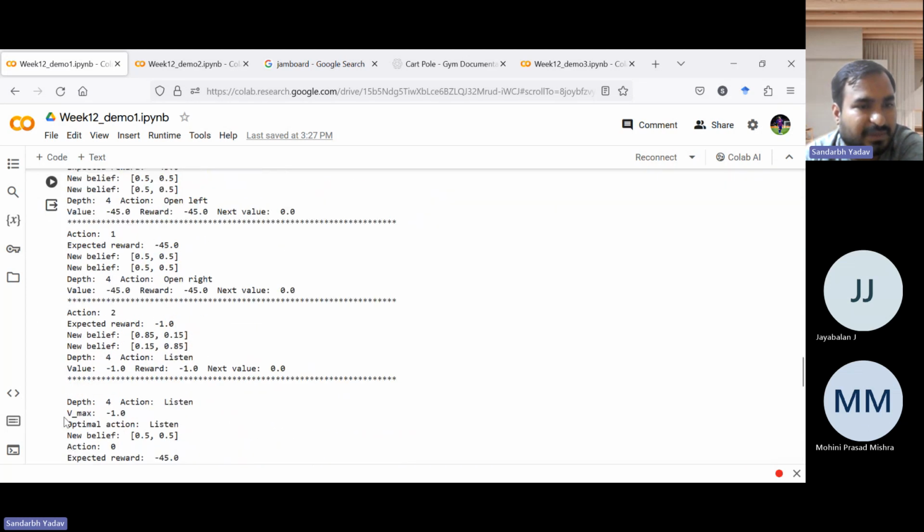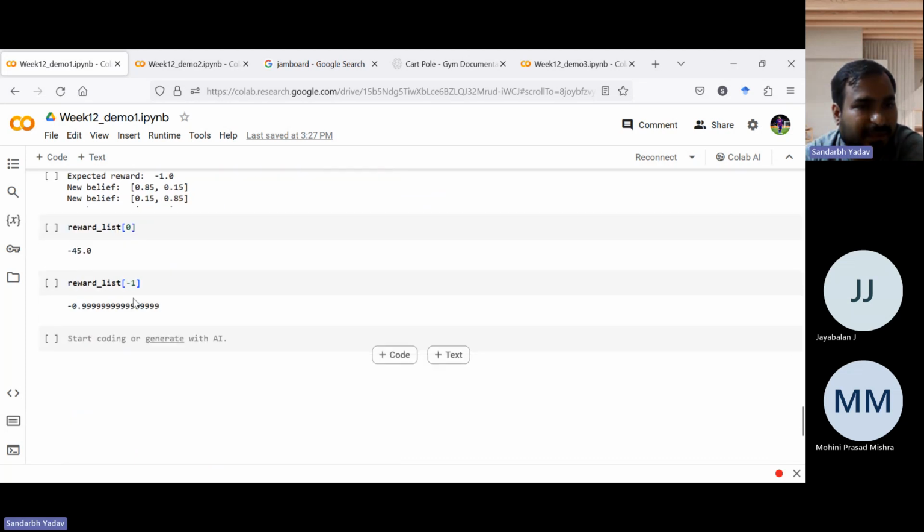So what I am doing is I am basically printing the initial reward which I got at the 0th step, and initially we were getting a reward of -45. In the first episode we got -45 reward, and this is -45 because it's not one step, right? So it could be some kind of sum.